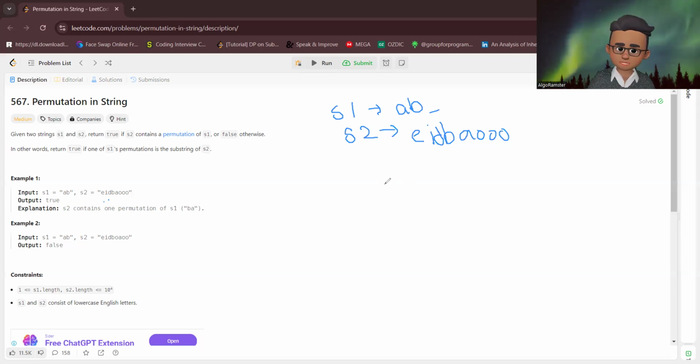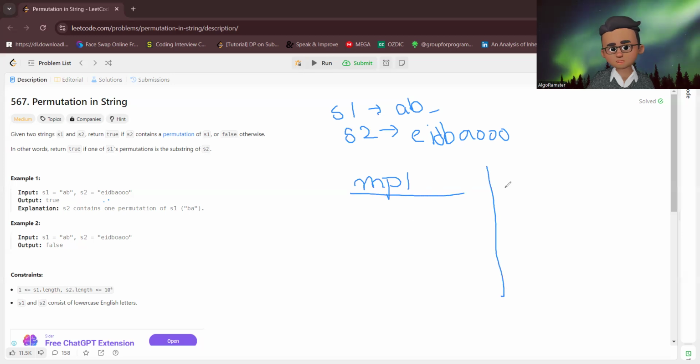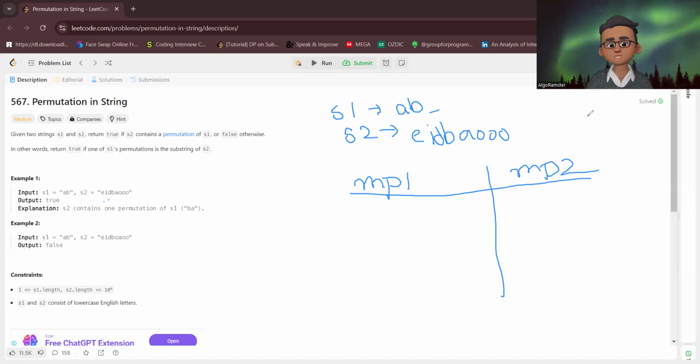So let's consider mp1 and mp2. mp1 will be the frequencies of the characters of string s1 and mp2 is for string s2.